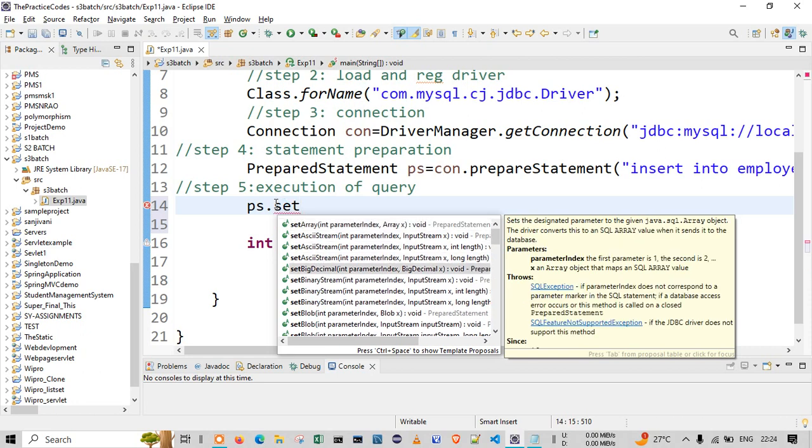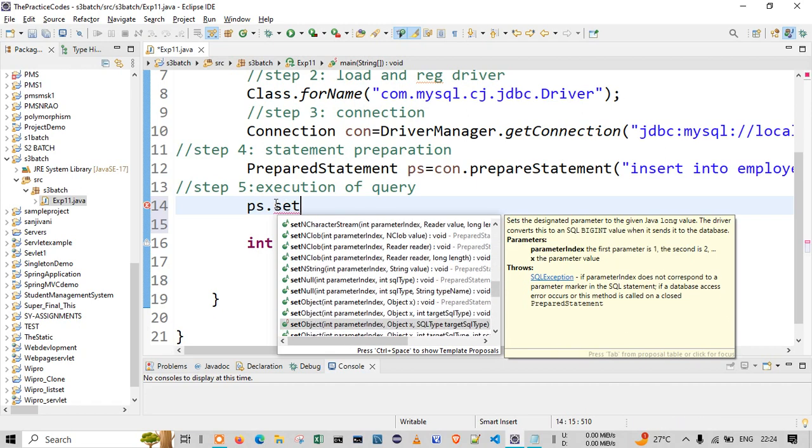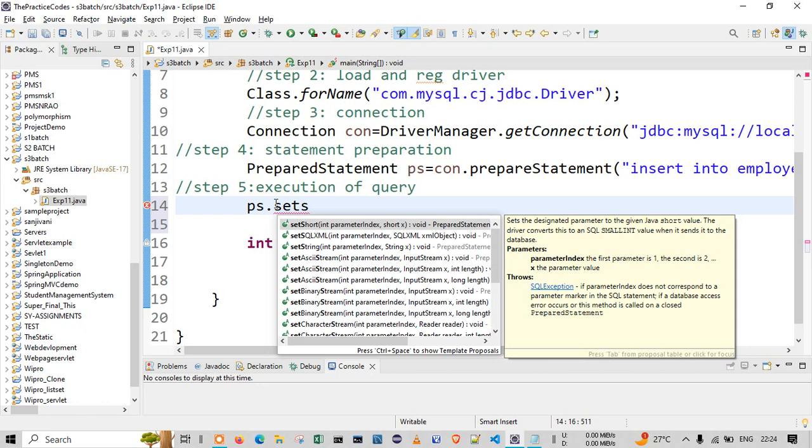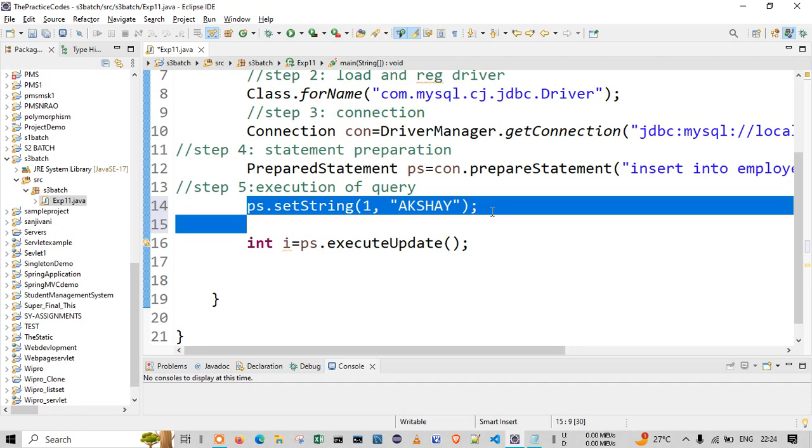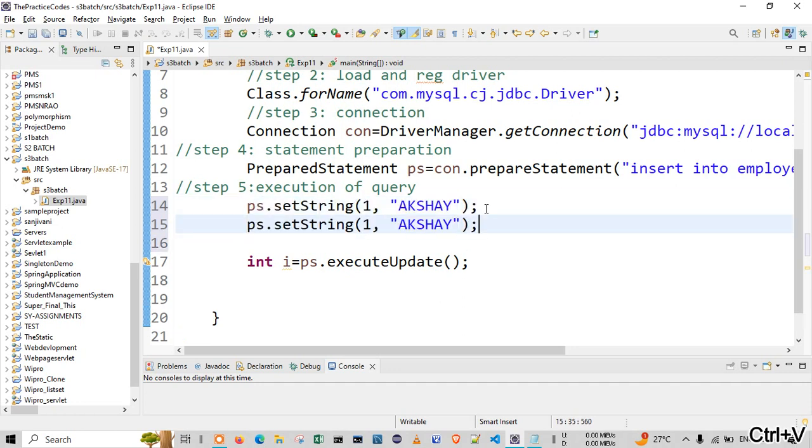Both values I am putting in string format, so the first parameter is the string itself, let's say Akshay, which I want to insert as a name. The second value, the second question mark, is set with the value 2, and its password is, let's say, 54321.